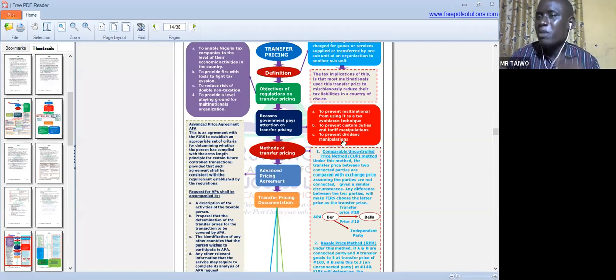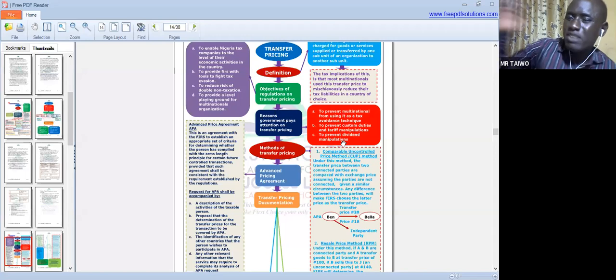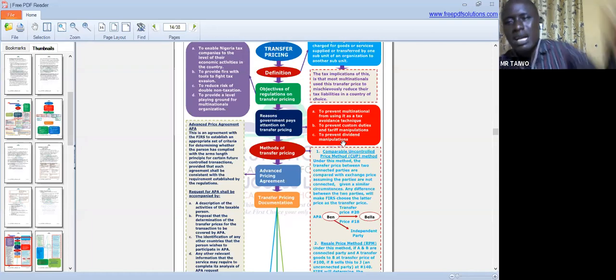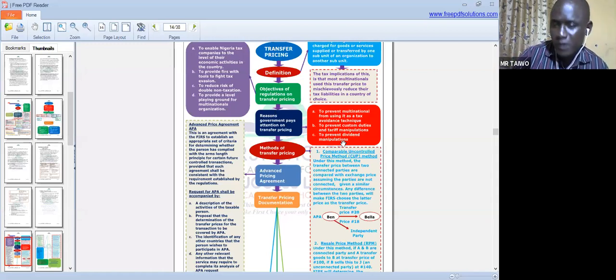You say I should not repatriate my dividend. Therefore, instead of repatriating that dividend, since you refuse me, I will increase my transfer price to the subsidiary in Nigeria, which will increase the cost of that subsidiary and reduce its profit, and that subsidiary in Nigeria will now need to pay that company back. You're getting me now? As they are paying, they are paying at an over-invoiced value. That simply means that the dividend you said they should not move to the other country, they are technically moving through the payment. Therefore, to prevent the manipulation of dividend payment, that's why sometimes government looks into the transfer pricing of the multinationals. I hope you get what I'm saying now.